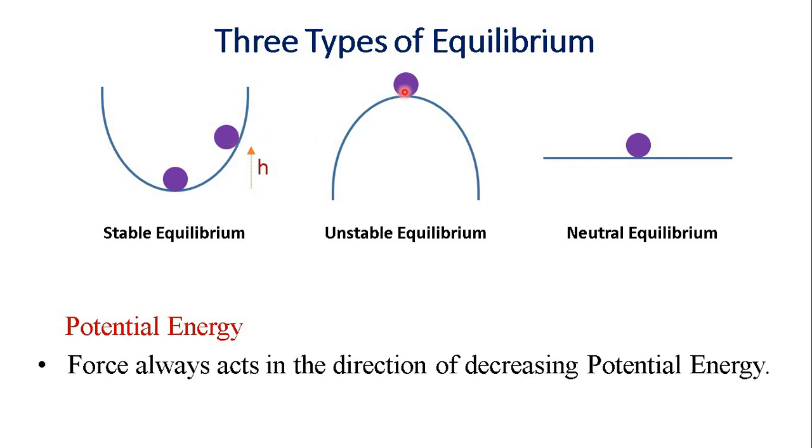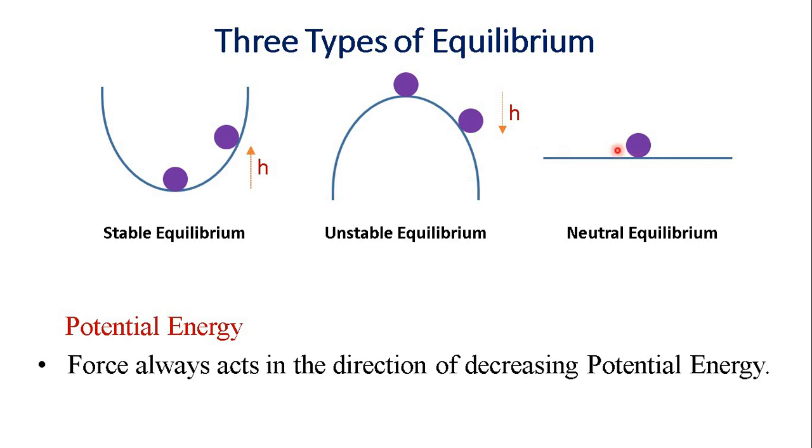And in the second case, if I put this ball at this location, that is h below this ball, its potential energy decreases, and since its potential energy is lower, it does not try to get back to its higher potential energy state, that is its original configuration. So the ball tends to slide down indefinitely with no chance of coming back to the top. So again, why does it slide down? Because the force that drives this ball is acting towards the direction of decreasing potential energy, that is downward.